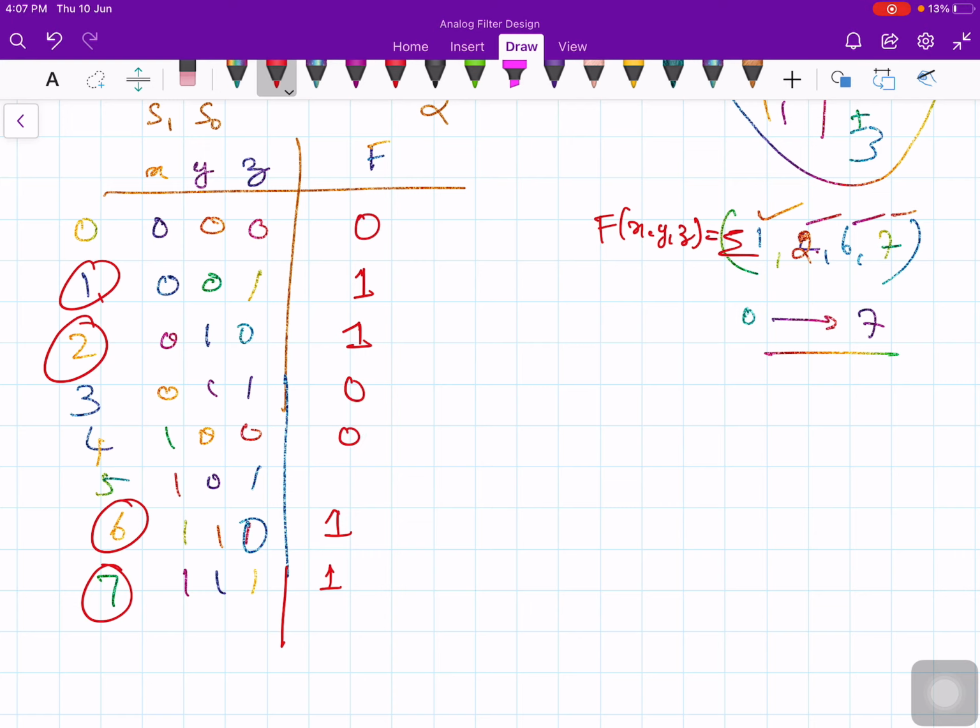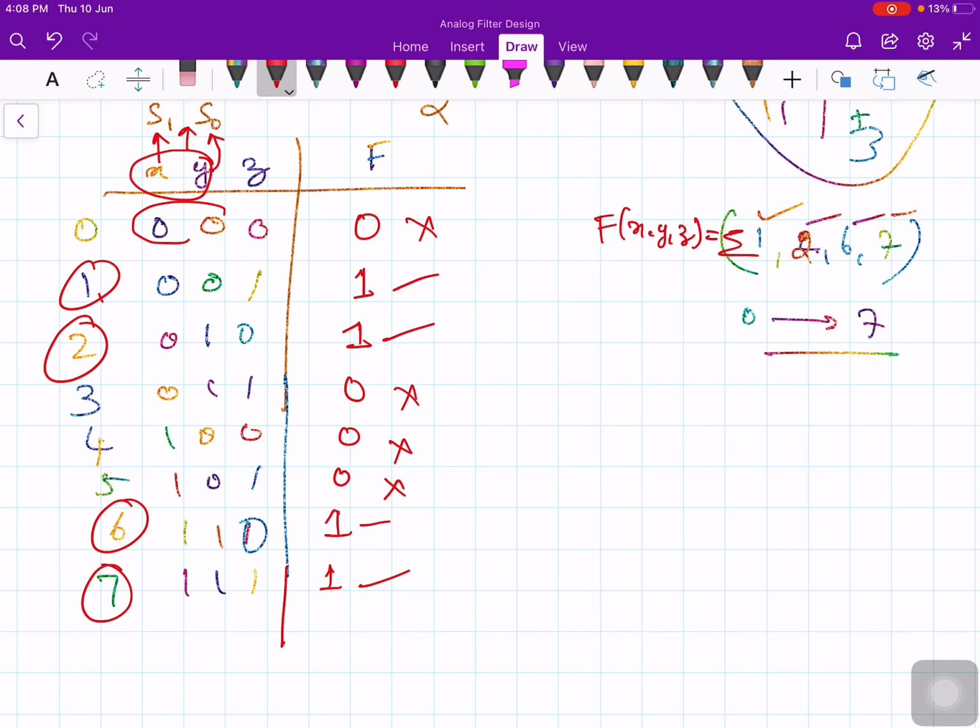I don't want those min terms. I want only these 4 min terms. Remaining 4 min terms I don't want, so that's why I kept a 0 here. So up to this point, no doubt. So I have function of 3 variables, and this 3 variable function can be implemented with the help of 4 by 1 multiplexer. Now you take these 2 variables X and Y. This X and Y is given to S1 and S0, your selection variables. Okay, that means X is connected to S1 and Y is connected to S0.